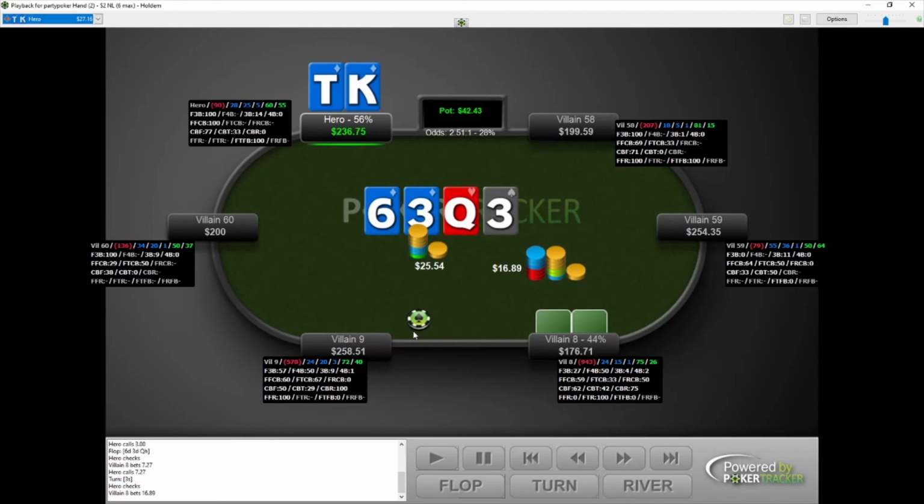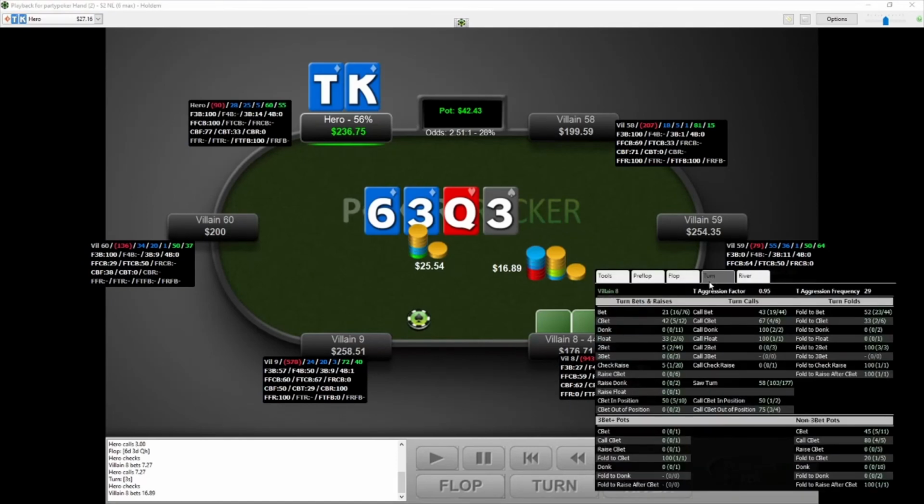Another key factor to think about when we want to 2-bet our opponent is how often they're betting the turn and river. So we can see our opponent is c-betting the turn about 42% of the time, and the turn in general only a small 21% of the time. So usually when he has the betting lead, he'll decide to bet again, but he's usually pretty passive in other situations. But the main thing I'm looking for here is how often our opponent folds to a 2-bet.